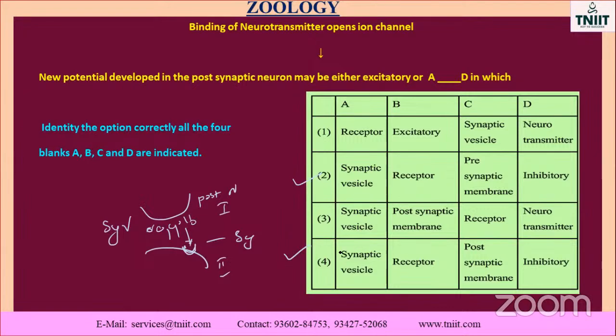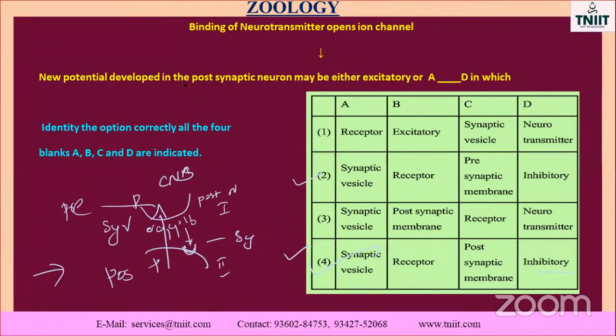The third one is what? How will it be received? Presynaptic membrane or postsynaptic membrane. Which one is called presynaptic? This is called presynaptic. This one is called postsynaptic. Suppose the impulse is received from outside to inside, this is the pre and this one is post, because the central nervous system is the upper side, isn't it? Suppose the impulse transfers from the central nervous system to the lower part, what happens? This is the pre. This is the post. Okay, here they have the postsynaptic membrane and also inhibitory as the correct options.